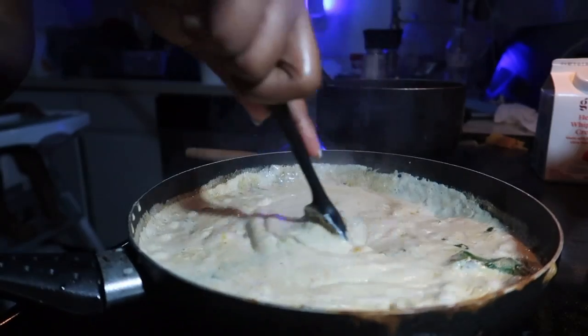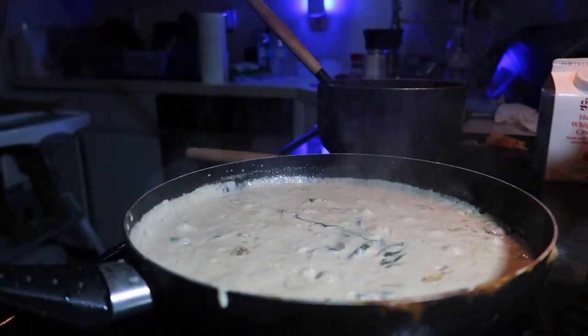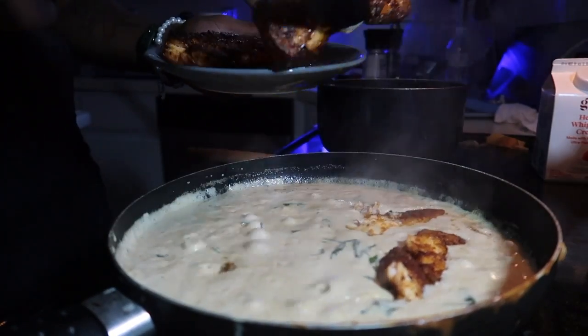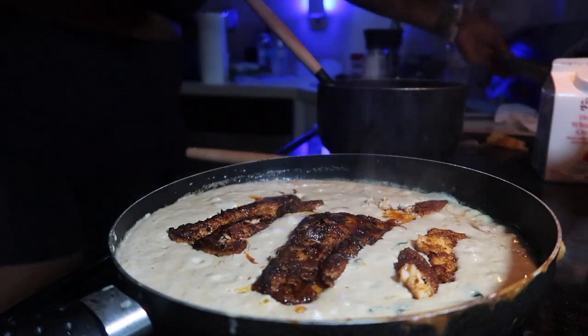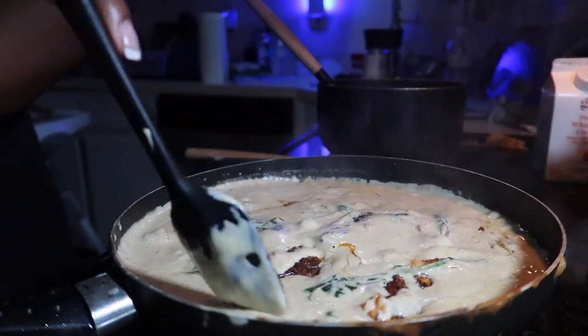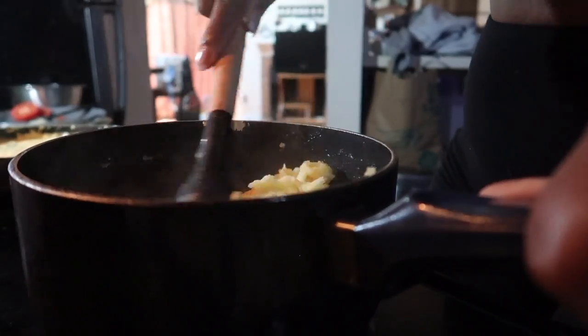Got this bubbling nicely — the camera does not do it justice. I'm going to turn this off now because the cheese and everything is nice and melted. Now we're going to go ahead and add our salmon. We don't have to drown them in the sauce, but I have so much that it basically covered them. Let that cook a little bit. We're going to finish our mash — put a little bit more heavy cream in there and add some Tony's. Okay, that's pretty much everything. I'm going to get everything plated and I will come back to y'all to show y'all the final product.